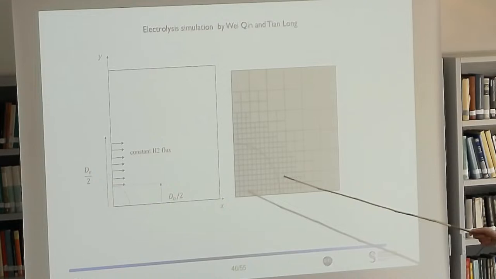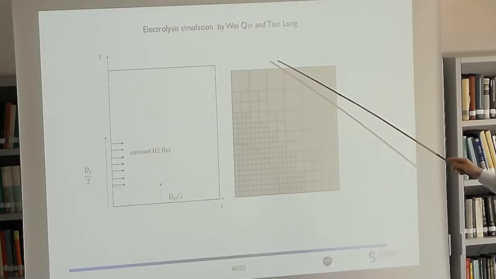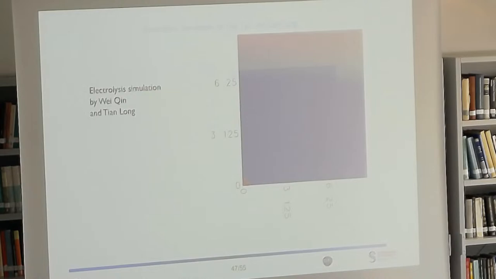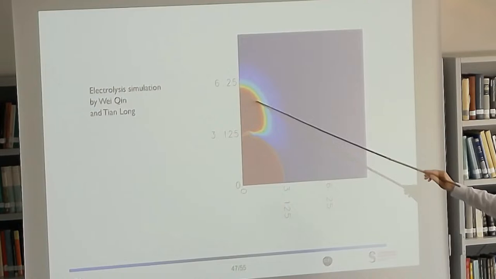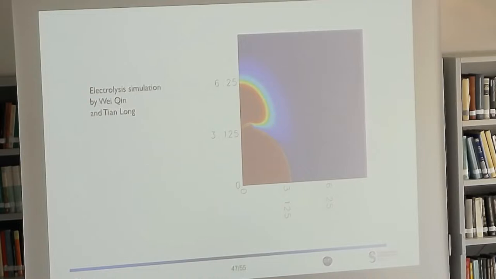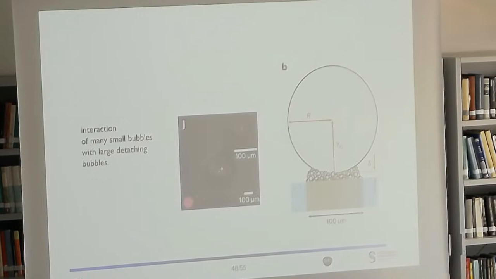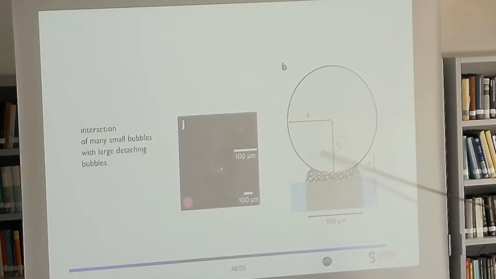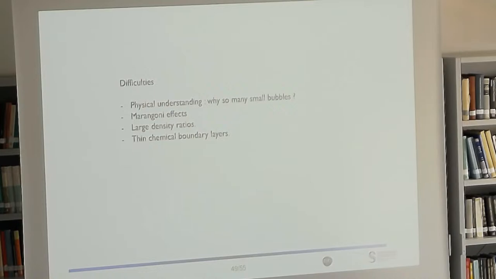The roughness is not interesting for electrolysis perhaps, but it's a nice achievement using the famous contact embed addition to Basilisk by Mathilde Tavares, Christophe Josseron, and Stéphane Popinet. And that's it for the boiling. Then, of course, you have to apply to electrolysis. So there is a first simulation, which was the one by Mohamed. It was done almost yesterday or two days before by Wei Qin, who is from the master in fluid mechanics. And it was helped by Tian Long. So basically, you have here the electrode. So you have a constant H2 flux on the electrode. Here is the bubble. And of course, it's again done by Basilisk. And you see the bubble growing. And here you see the production of hydrogen dissolved in water from the electrode. And here you see the gas hydrogen growing by diffusion. And actually, in the group of Detlef-Lose, they think it doesn't happen so simply that there are lots of very small bubbles. Here you cannot see anything. But trust me, there are maybe four bubbles here, not a million bubbles like here. But there is an interaction between these small bubbles and the big bubbles.